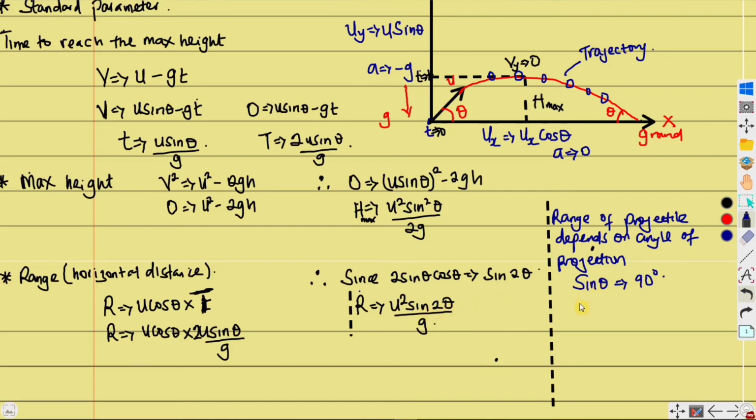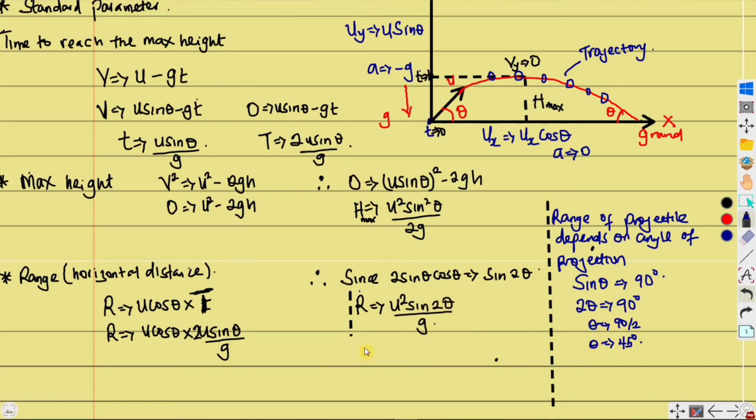So if we go by that, we can say 2 theta is equal to, I said, the maximum value of sine on your trigonometry graph is 90 degrees. So students can keep that in mind. So 2 theta here is 90 degrees. So here you can say theta is equal to 90 by 2. Everybody knows 90 divided by 2 is 45. So we say at an angle of 45 degrees, the range is maximum. So from that, we can say if theta is now 45, 2 times 45 is 90, and sine 90 is 1.